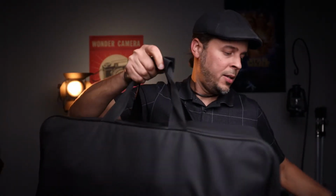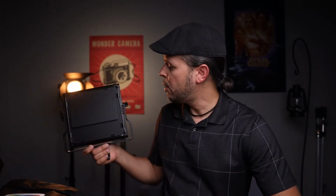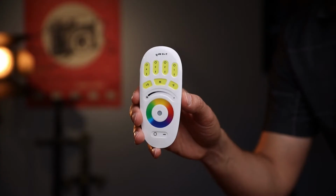I like that. We have two panels, two RGB LED panels, and I love the size. Size is really compact. Here's the other one. Right here we have the AC power adapters, and we have a second AC power adapter, and it comes with the remote control. Now the cool thing about these lights is that you can actually control them with an app as well. So you don't have to necessarily use a control, which is cool having this if you don't have your cell phone with you.